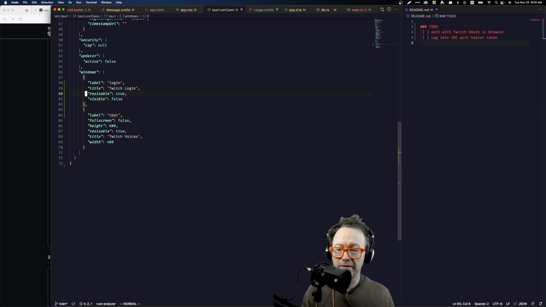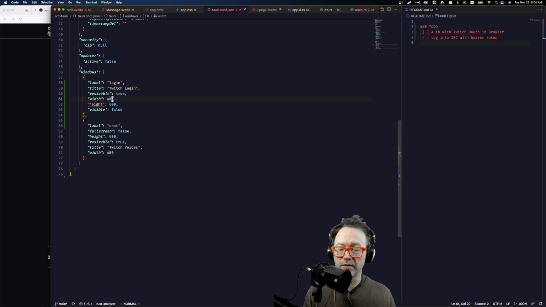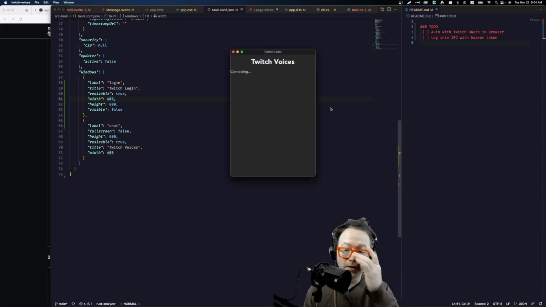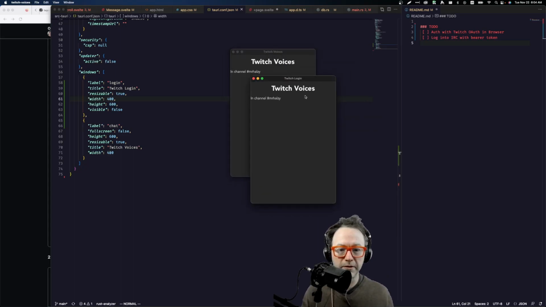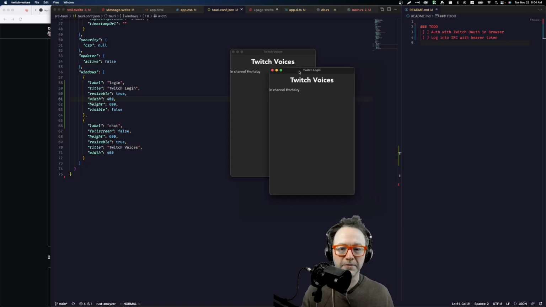I want to have the width and height back. All right, so there's our width and our height. So you can see we now have two windows. Like, great.